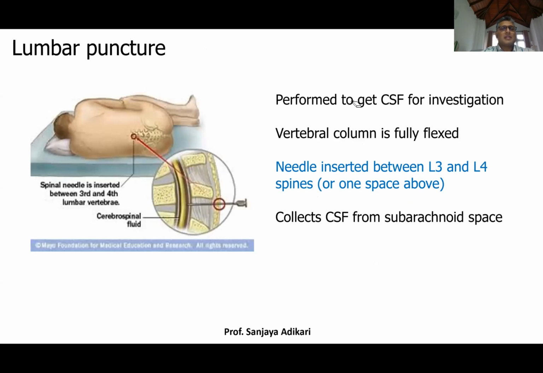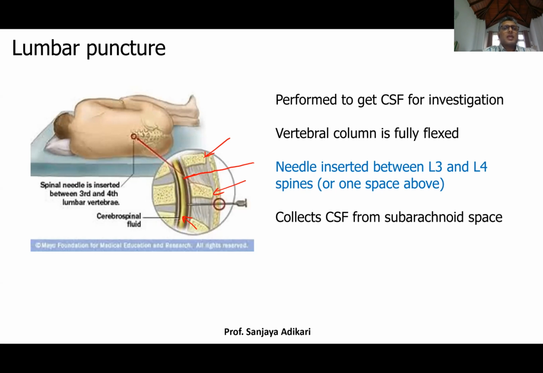So you bend the person like this, so that the distance between the spines is more when you bend forward, so that you can easily send a needle through the skin, supraspinous ligament, interspinous ligaments, and then you go through the dura, arachnoid and dura mater and enter the subarachnoid space. So this green here indicates the cerebrospinal fluid, not the spinal cord. Okay, you can't do lumbar puncture where there is spinal cord.